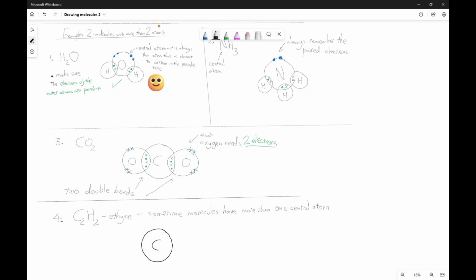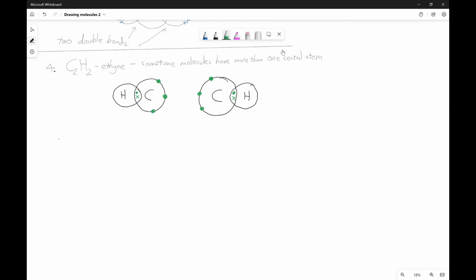So each carbon is bonded to 1 hydrogen, okay? And we must firstly make sure that the outer atom is taken care of. So it forms a bond with a hydrogen. And what does that leave us with? It leaves us with 3 unpaired electrons on each carbon. So remember what we said at the beginning. When covalent bonds are formed, the unpaired electrons combine. So the 3 unpaired electrons on each carbon combine. So they pair up to form a triple bond.